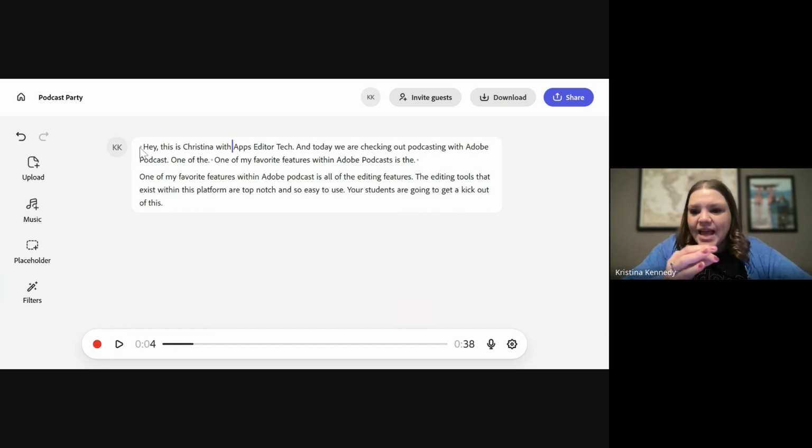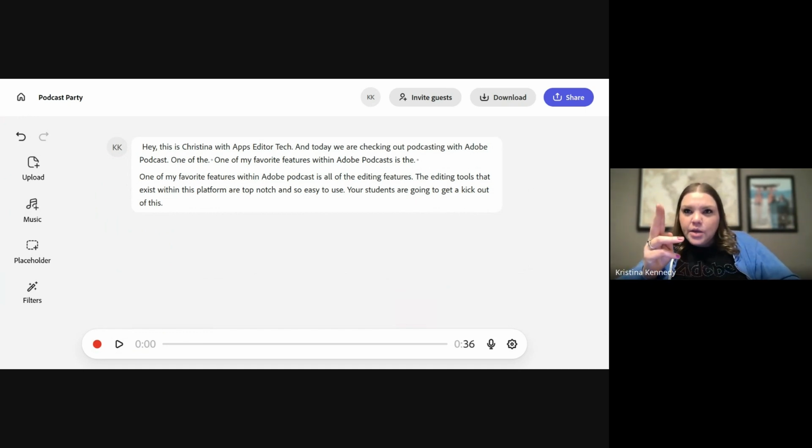So if I want to cut that out and I need my talking to start right away, I can click on that dot and just backspace on my keyboard. And now it has actually cut that audio, those 2 seconds of dead audio where I didn't say anything, it cut it out. I didn't have to go and snip it exactly where it was and kind of figure out exactly where I needed to cut it. I just click on the dot, backspace.